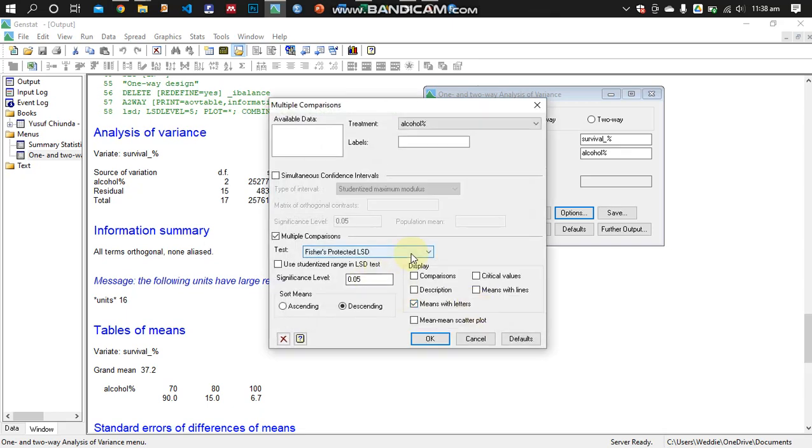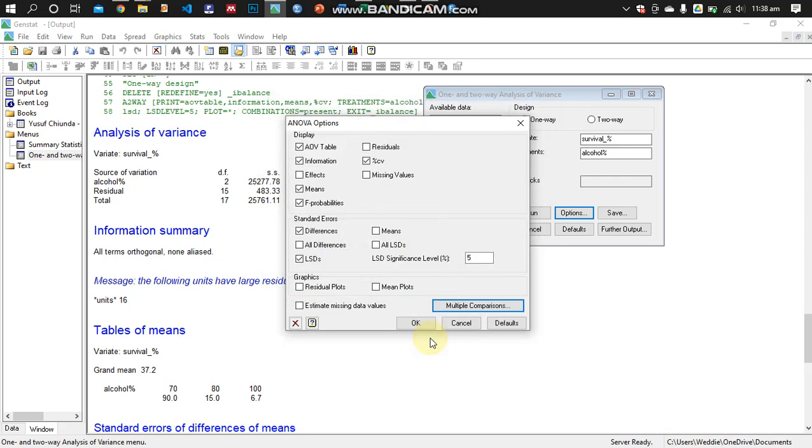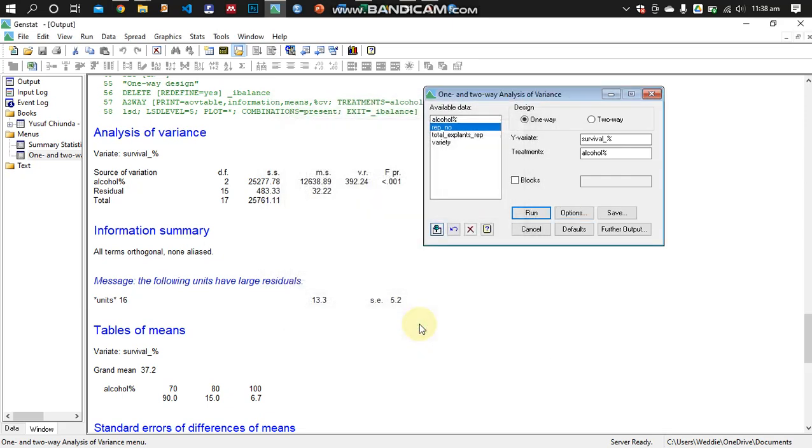Please note, if you have less than 5 treatments, we use Fisher's protected LSD. More than that is the unprotected one. If you have more than 10 treatments, we use Duncan. Tukey is used when you're trying to make comparisons among means, not necessarily separating them. So far, so good. On one-way analysis of variance, which is the simple one, I think we're good. And if anything, we'll go further.